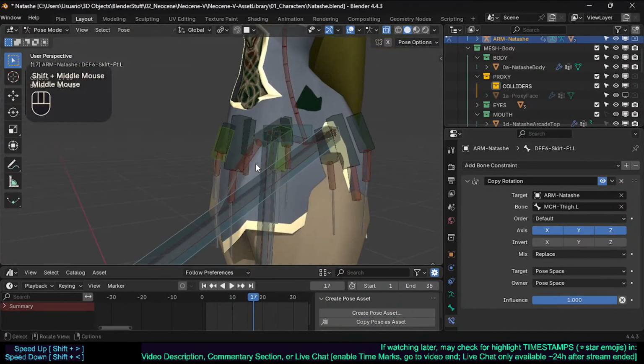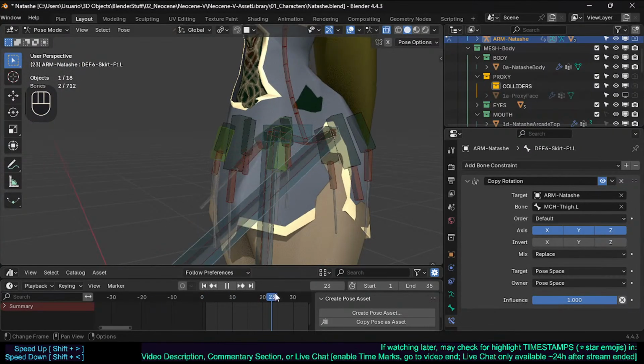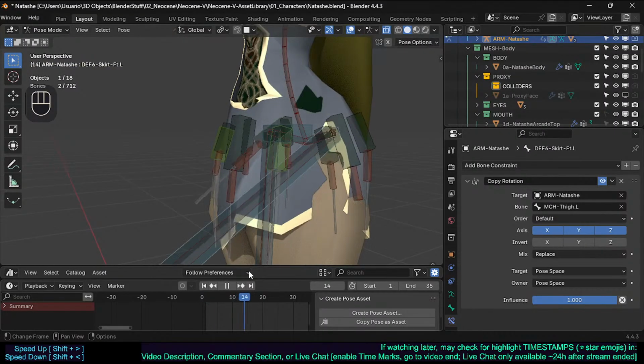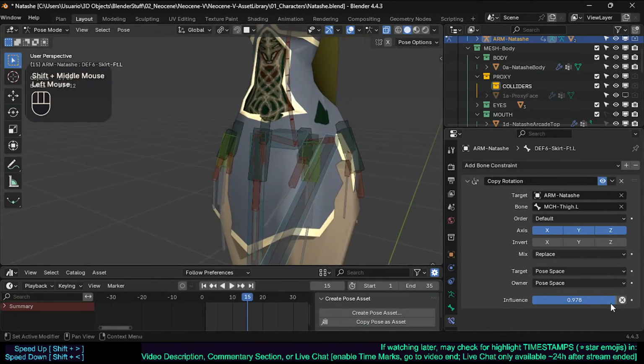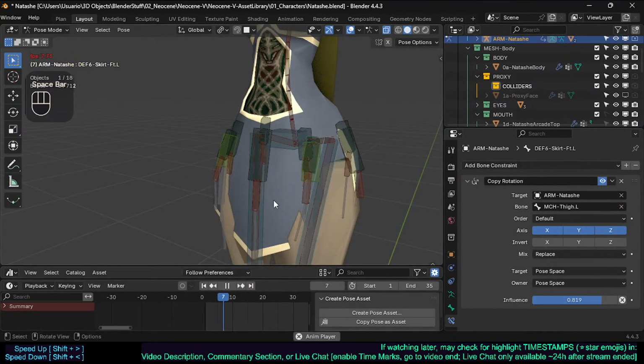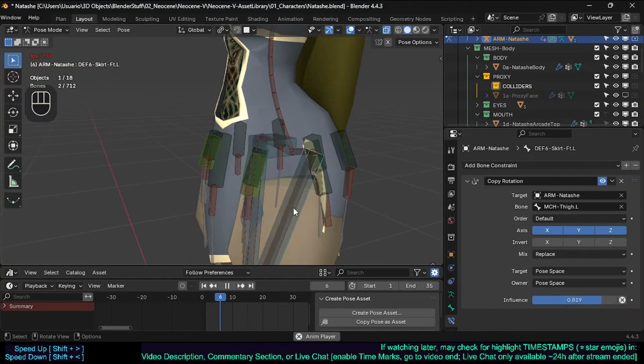This sort of works, but we could reduce the influence. Okay, so we can see potential in this.